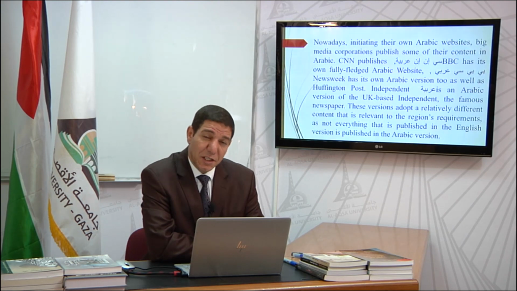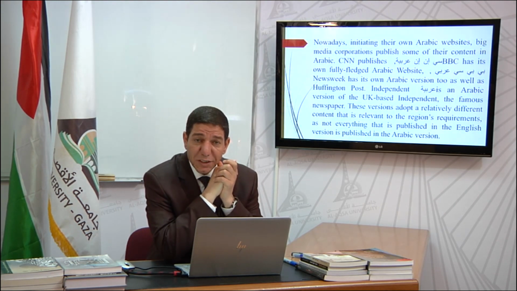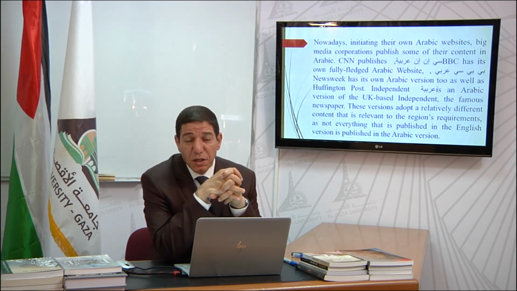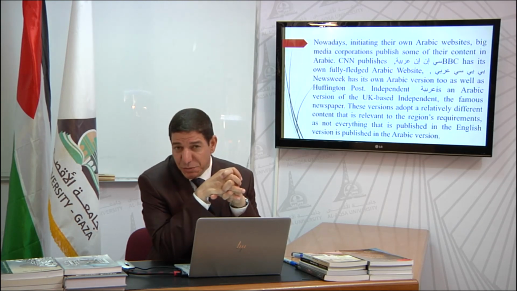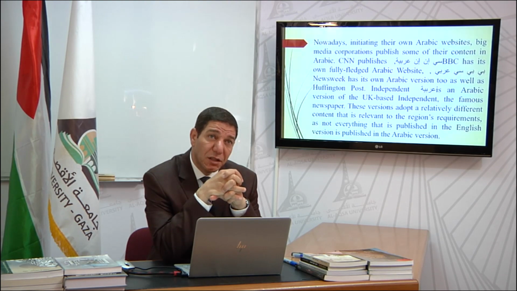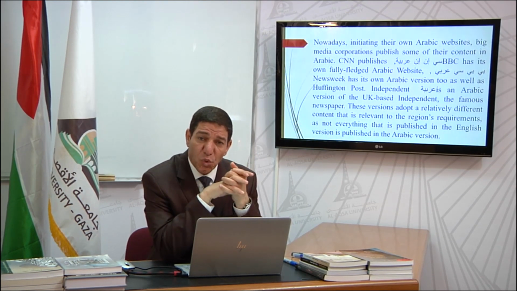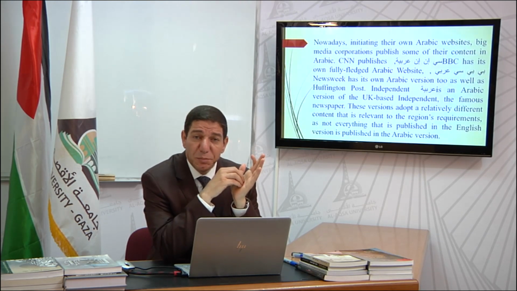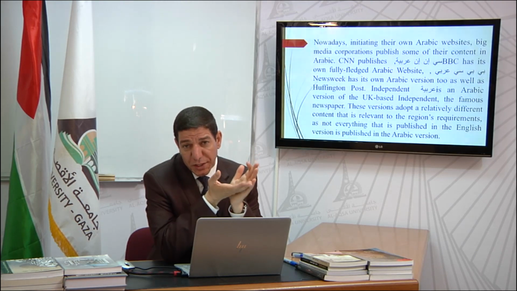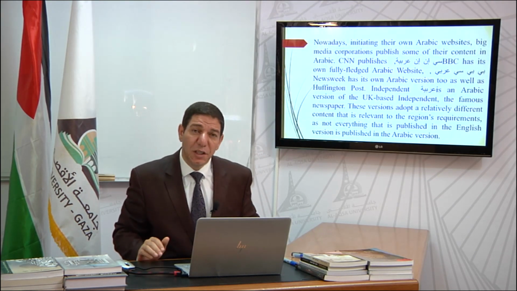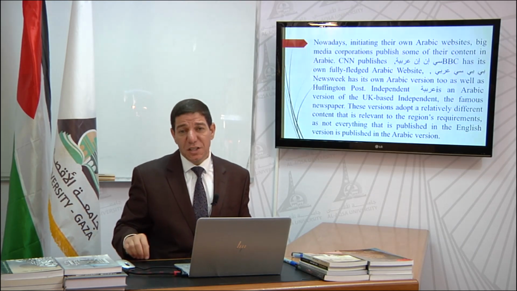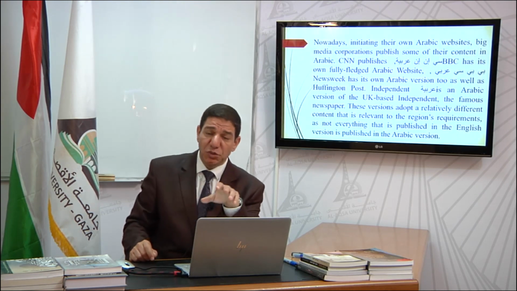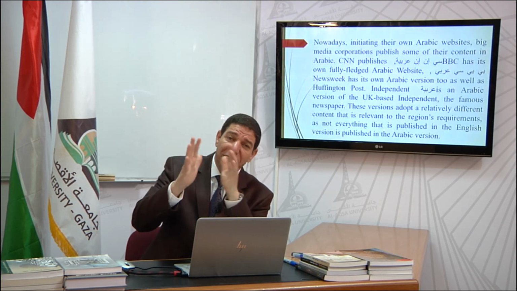One good thing about translation today is that you might learn of this fact that major media outlets around the world have their own Arabic versions. CNN has CNN Arabiya. BBC has BBC Arabic. Even the Washington Post, the Independent, the Guardian, these all sometimes produce certain material that is published in English, and they want the Arab people to be familiar with. Any Arab world-related article might be published in the Washington Post, for example, and then a translation or a trans-edition of it is placed on the website itself. So it is good to look at these, and my advice is that it is good to have a look at how these are done.